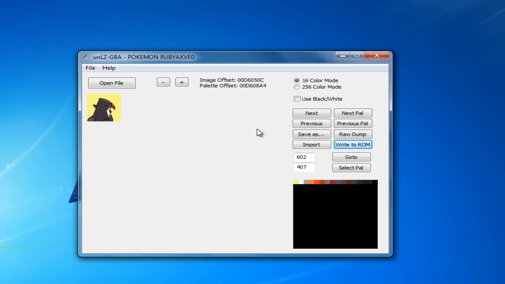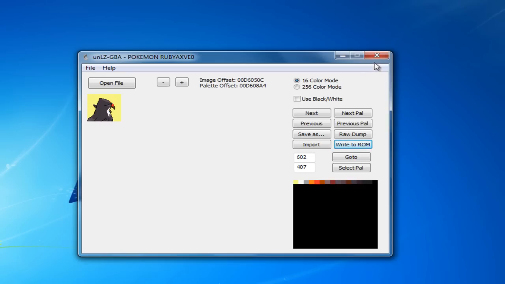Now there is a different way of doing it. You can actually add images to your game. I'm not actually sure how you do that. I have to look more into that because I'm not really into Pokemon hacking like I used to be, so there are a lot of things that I've probably forgotten how to do. But changing sprites for older Pokemon, like what I just did right there, is actually the most known and most used way of doing that.